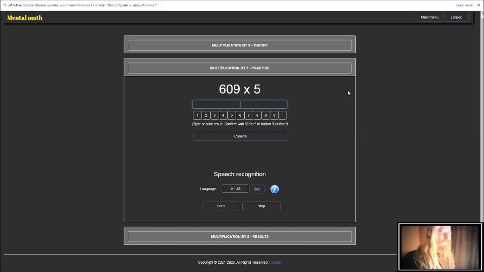6 divided by 2 is 3, 0 divided by 2 is 0, 9 divided by 2 is 4, but we have one remainder, don't forget it, so our last digit won't be 0, it will be 5. Seven divided by 2 is 3, 18 divided by 2 is 9, and we have one 0. 17 divided by 2 is 8, we have one remainder, so 14 divided by 2 is 7, and one more 0 at the end.